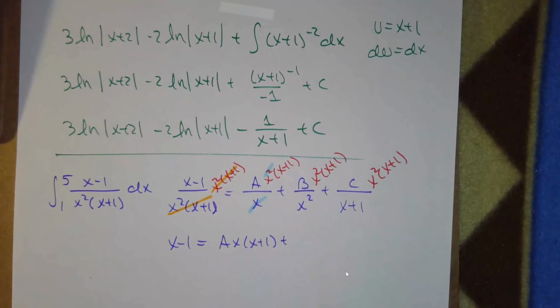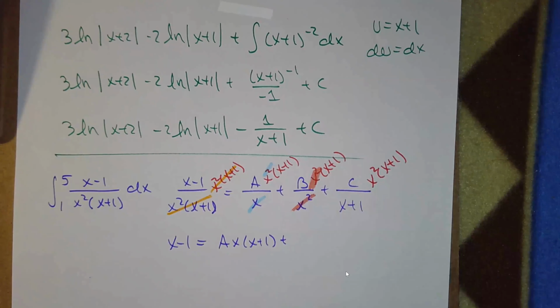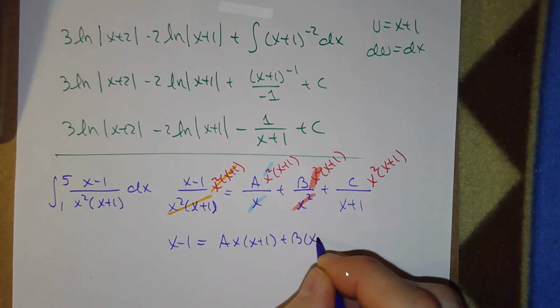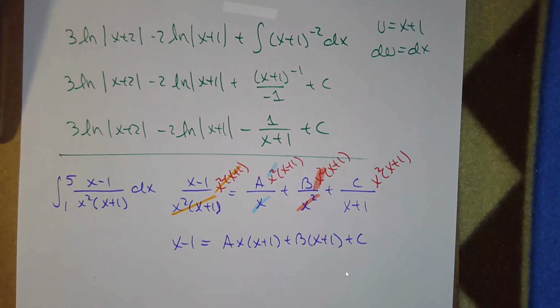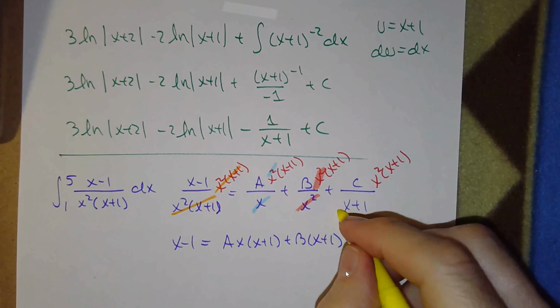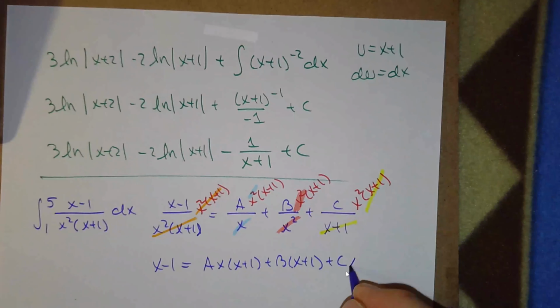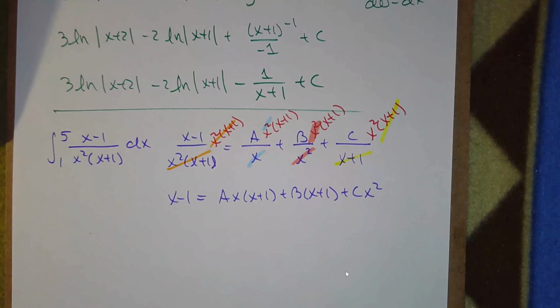And let's see what happens over here with the b's. Well, with the b term, the x squared completely cancels, so I'll have b times x plus 1. And last but not least, c. With c, the x plus 1 term cancels. I'm left with c times x squared. So you should get that equation out of this. Now, I'd play that same game all over again. See if you can figure out clever values of x to choose to help you solve here.